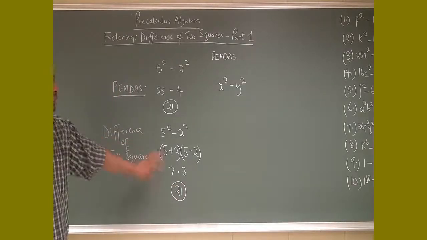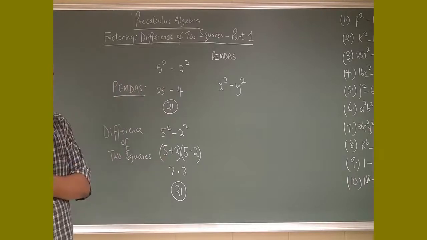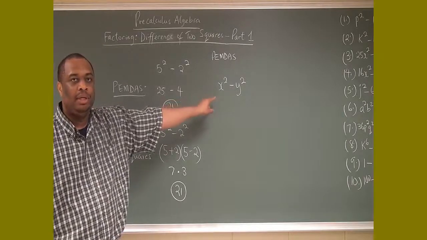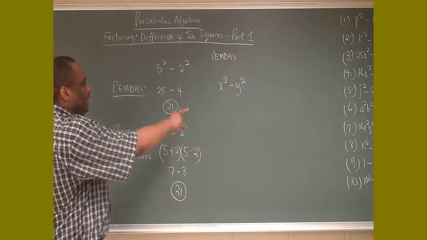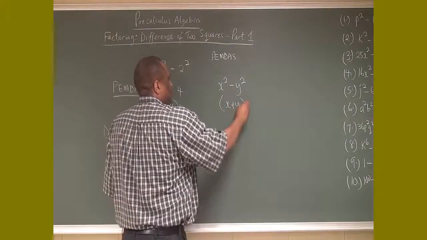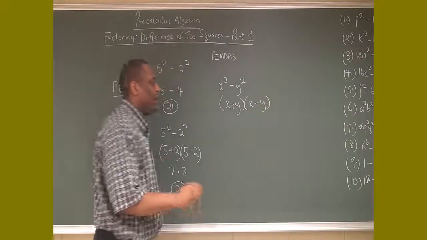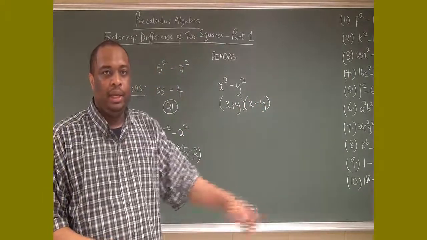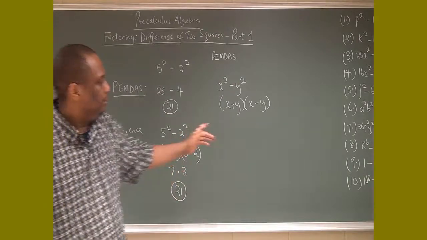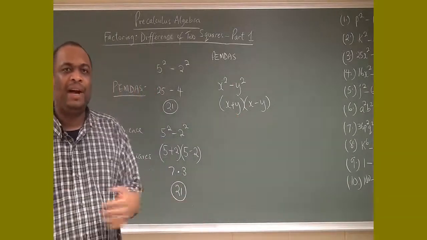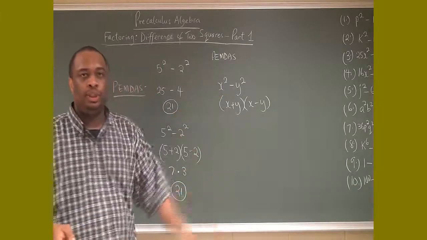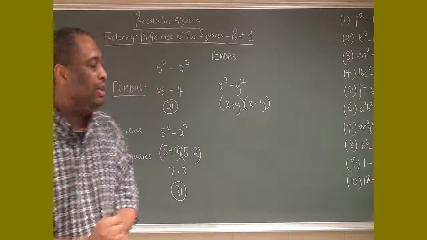So you see that this method also works for arithmetic. But an important step forward about this method is that you can apply it to algebra. You can say that x squared minus y squared will be x plus y times x minus y. So you have directly factored it immediately. That means you've broken it into two factors, into two products. So this is a very important method to use in both arithmetic and in algebra.